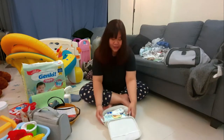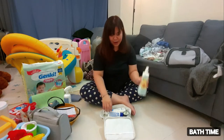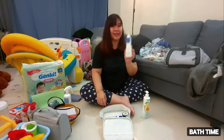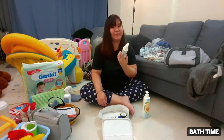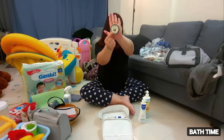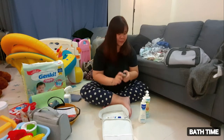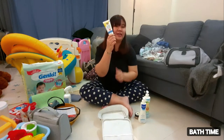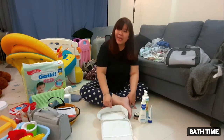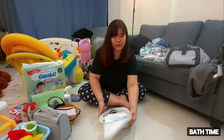So let's start! First of all would be his bath time. We're taking his bath shampoo — this covers the whole body, head and body. And then I will be bringing baby lotion as well because I think most of the time we will be in an aircon room, so it might be drying for his skin. And then I am bringing this tea tree remedy, so in case he gets any bites or any cuts, we will be able to apply this. And another thing would be sunscreen for kids, to protect him when we bring him for beach play or play at the pool.